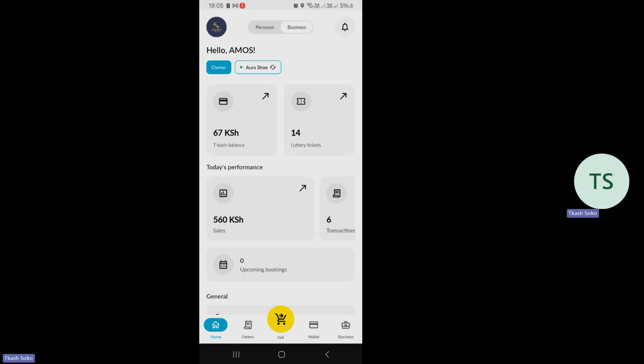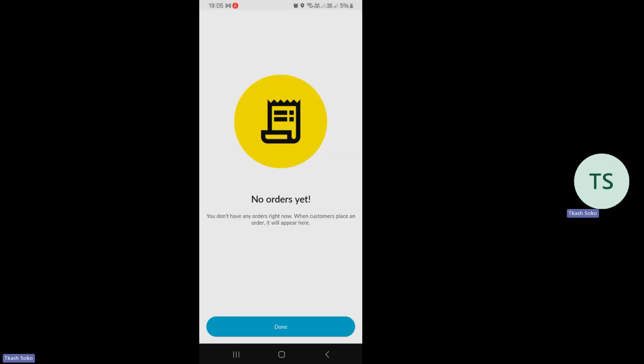Itakuonyesha that there is a person who has ordered for this service or for this product from you. Are you accepting it or not accepting it? Once you tap on it, itakuwa inakuleta hapo kwa hii option iko hapa chini kabisa. Just besides the sell, there is the option of orders. Hapo kwa orders, ukiangalia for now, there are no orders yet. But if there were to be orders, zingekuwa zinaonekana hapa, all of them outlined vizuri, and their details. So once I tap on whichever order, I'm able to see the details.